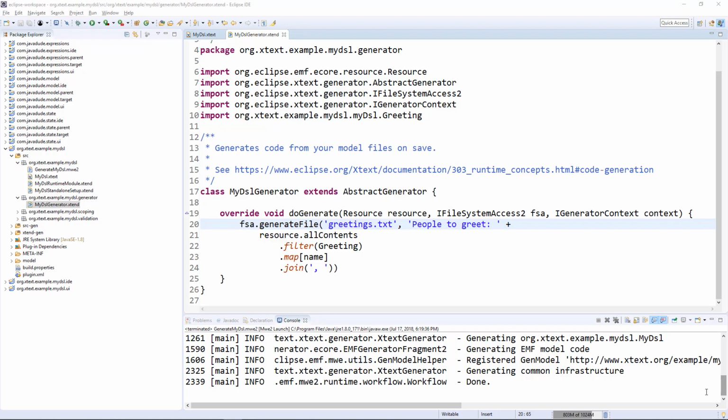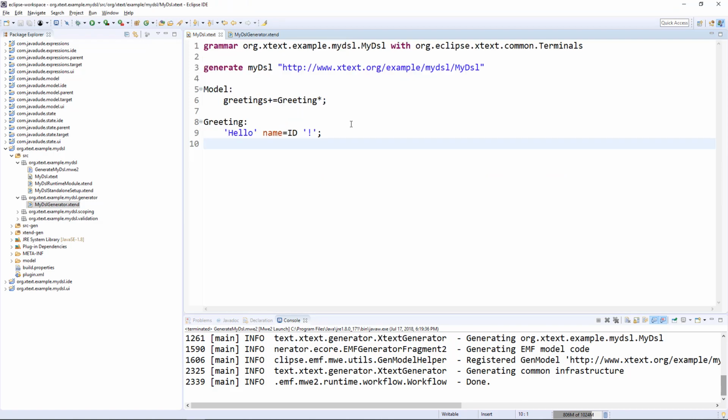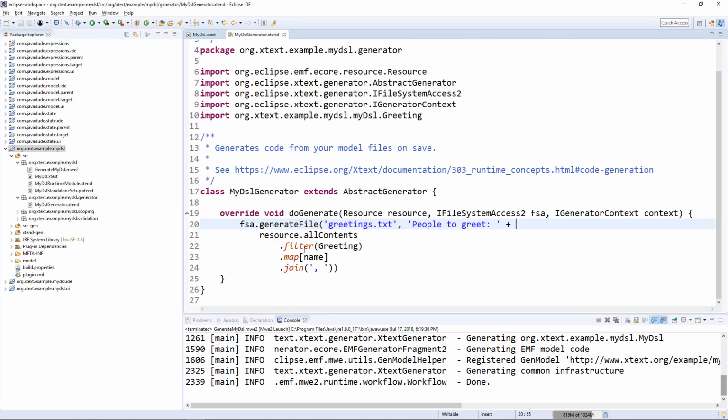Okay, so just as a really basic code generation, what we're going to do is take this greetings example. This is what comes when you first create an Xtext project. I just created one with the default name, just as an example here. So the greetings will be hello name, and so on. In the generator, what it's generating right now is just a comma-separated list of people that we've greeted. Let's have it generate just a real simple class with a main that just prints out the people's names.